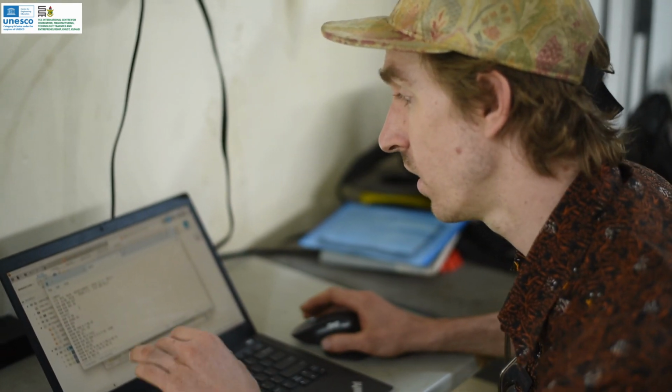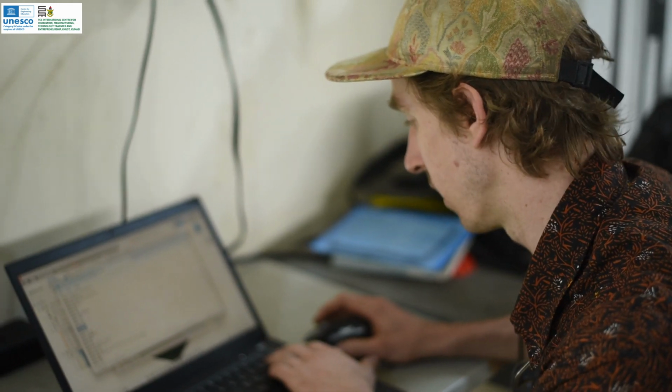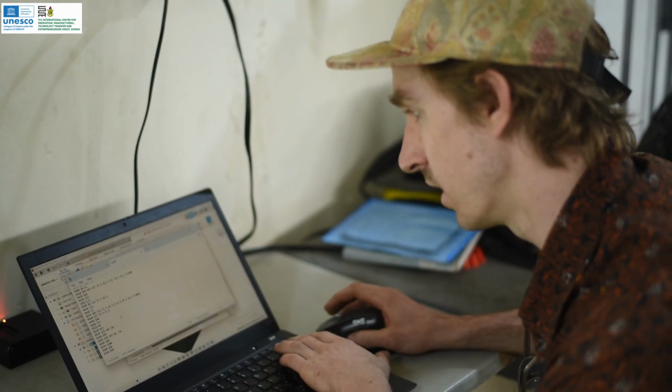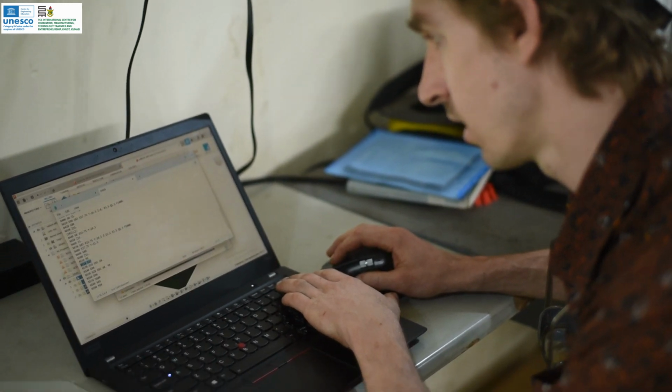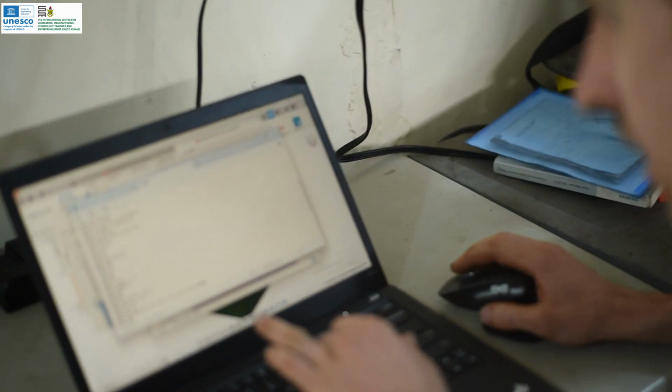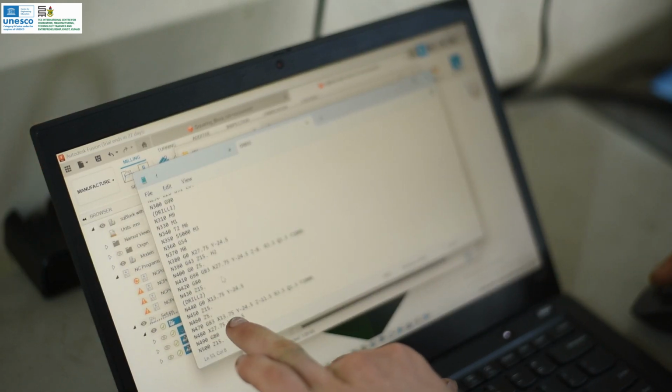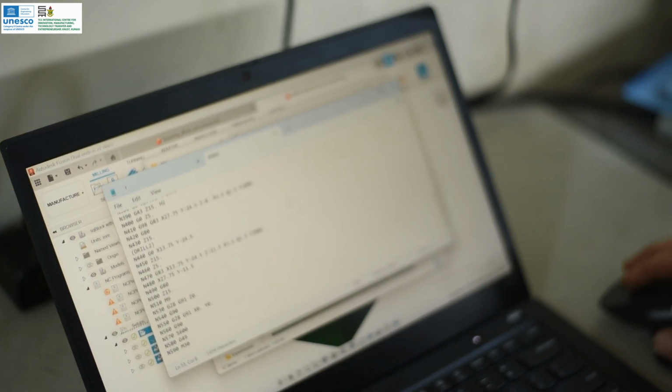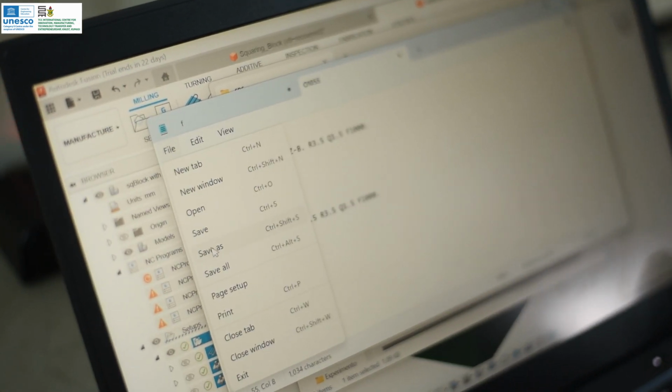So in addition to getting rid of the G20 or G21 for the units, you also have to get rid of any M27 command. So I'm finding that in this case there's 2 M27s. They're typically at the bottom of each operation, and we'll get rid of both of those. And then the Fennec post processor saves as a .nc file.